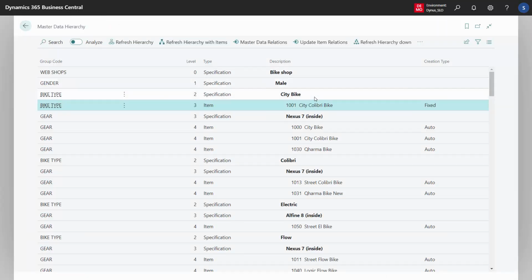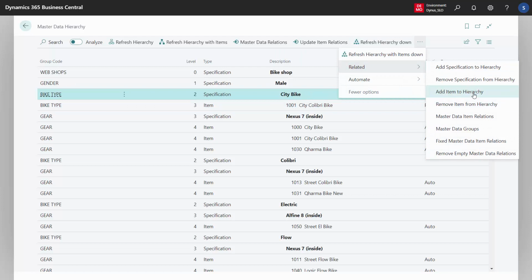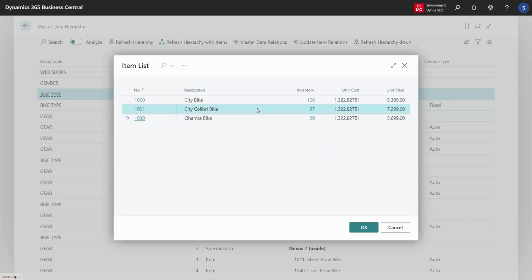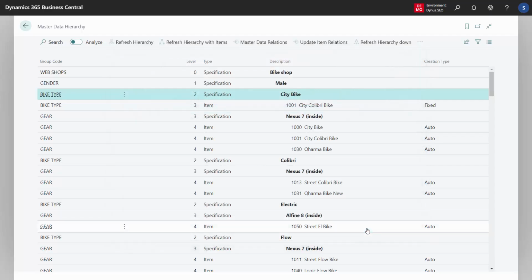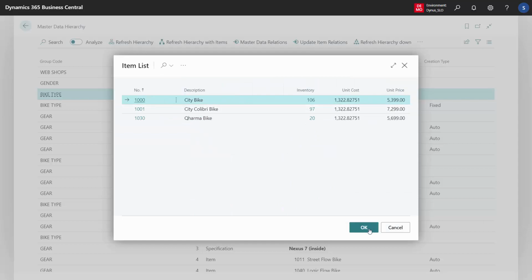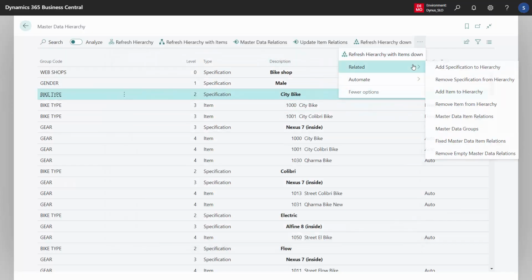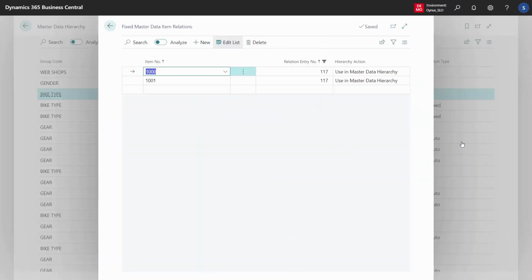So if you add more on the same level, on item levels here, and I add another item, oops, that was the same one, sorry about that. We just take the city bike in here. So now we have 2, meaning if I'm looking at fixed relation on that level, I see 2 records in here. And I have to remove the filter here to see all my fixed relations.